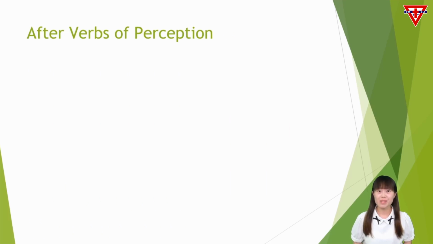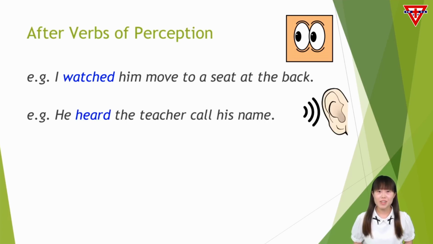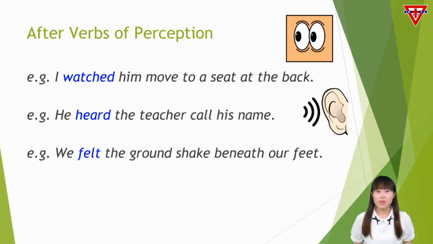Here are some examples. I watched him move to a seat at the back. Do not write, I watched him to move to a seat at the back. He heard the teacher call his name. We do not add to before call. We felt the ground shake beneath our feet. As you can see, no to before shake.